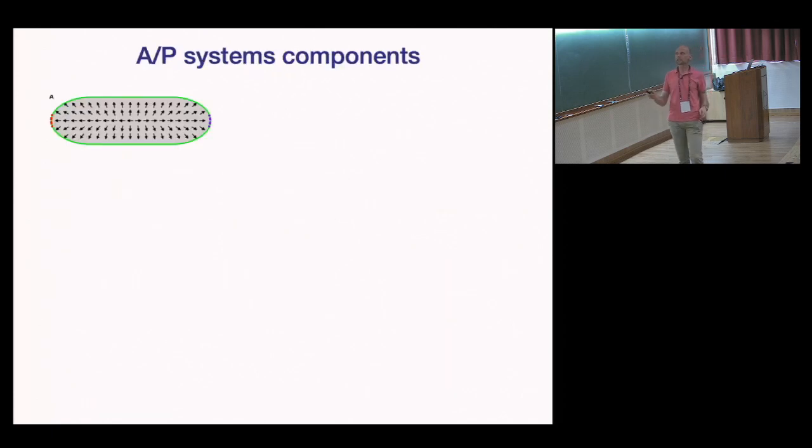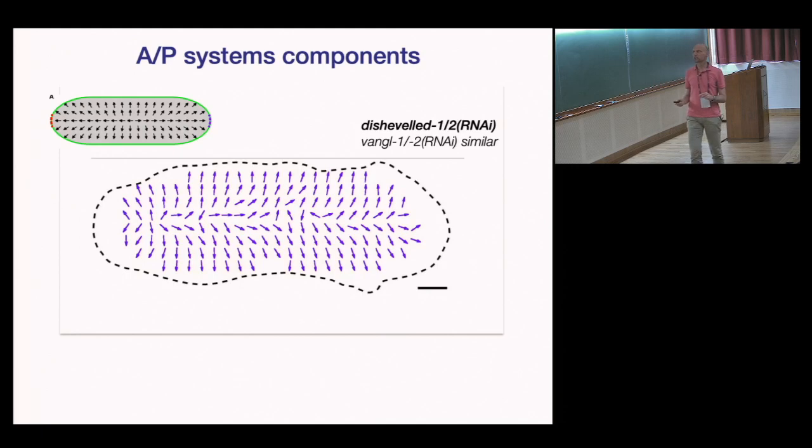And again, in this case, we would expect that genes that affect the AP orientation, if we remove them from the system, we should end up with more or less radially oriented cilia. And indeed, we did find such genes. So in this case, for example, disheveled 1,2, or basically we have to knock down the 2 disheveled homologs, that's why disheveled 1,2. This gives very convincingly this radial reorientation defect as predicted.